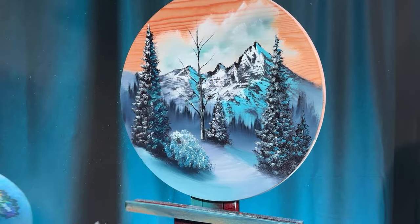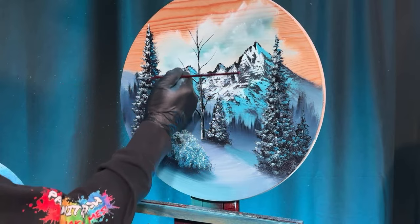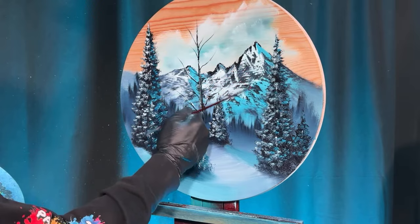But if I'm going to switch from all that darkness that was just contacting the brush over to the clean side, boy oh boy, you gotta be careful. Get out onto the edge of your tree and maybe just deposit a few little bits before you go down into this area, because it'll be very bright.